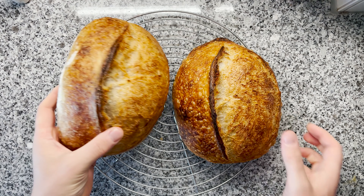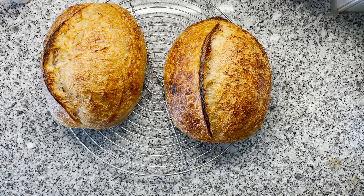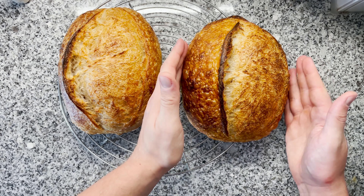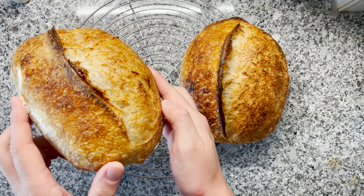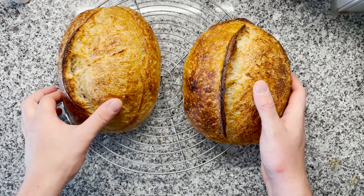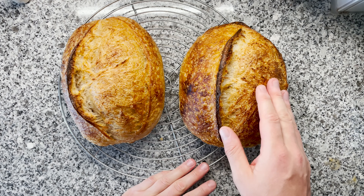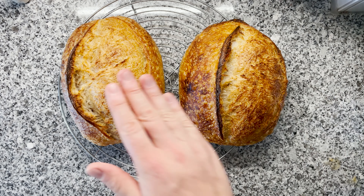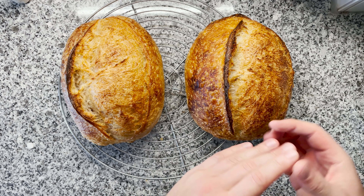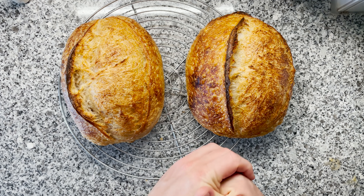And voila, the two beauties — the one fermented at room temperature and the one coming out of the proofing box. Visually, I don't think there is a big difference. Both of them have an amazing ear. This one is a little bit wider, but it was sitting a little bit closer to the cooling element of the fridge, so that could have caused it. There are a few more blisters on one, but that might just be random. The hotter dough proves a little bit longer inside the fridge because it takes a while for the fermentation activity to come to a halt — the hotter the dough is when you put it in the fridge, the more it will continue to prove.